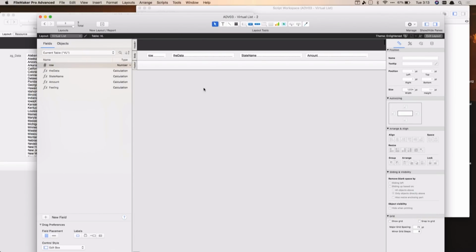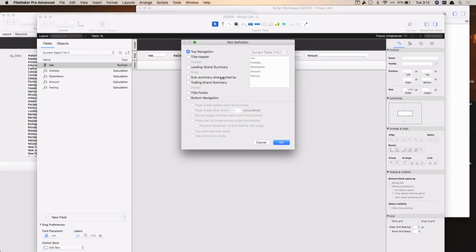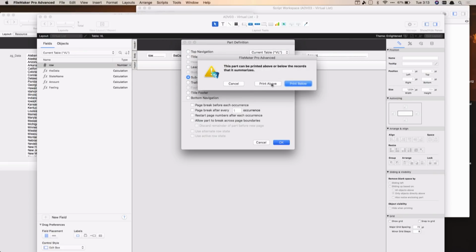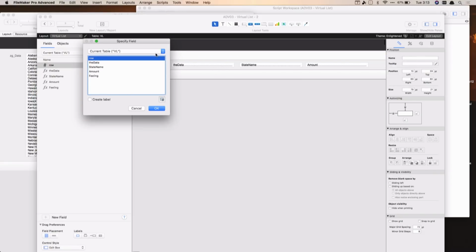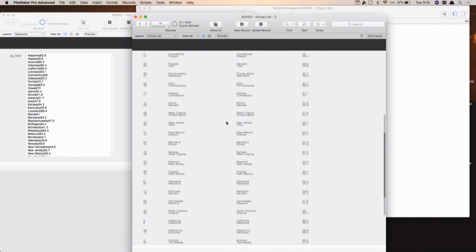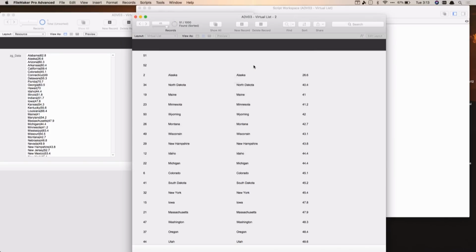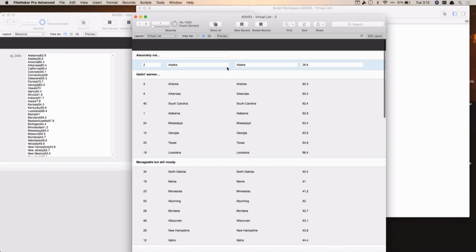And then I can go in here, and I can do subsummary parts. So let me add a subsummary by my feelings. My counselor and I are going to have a good time about this one. And then I'm going to add that field on there, and then I'm going to go ahead and sort my data. I can leave the amount in there if I want it. And then you can see how I feel about stuff. So Alaska, absolutely not, because that's crazy, 26 degrees.